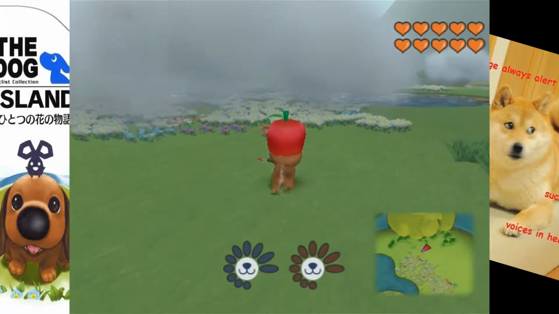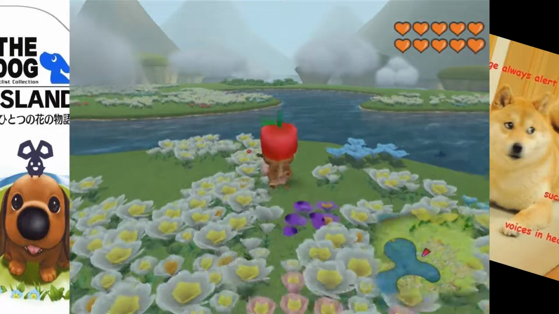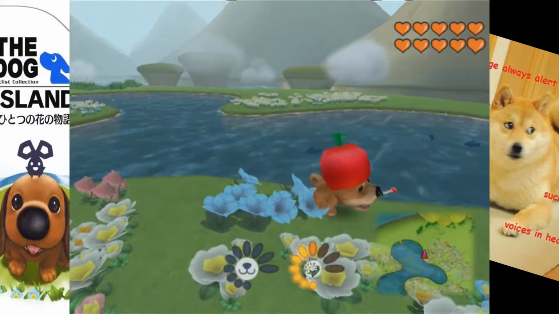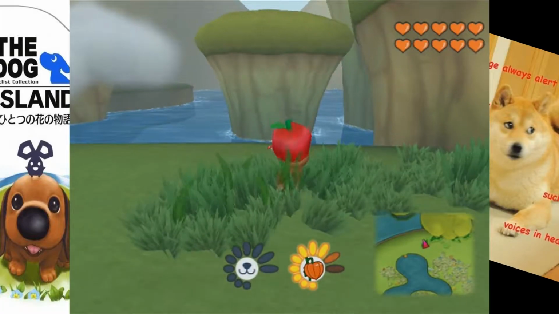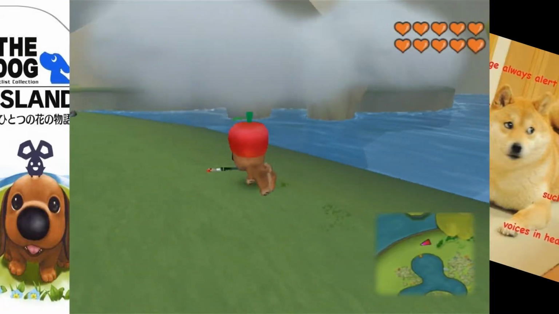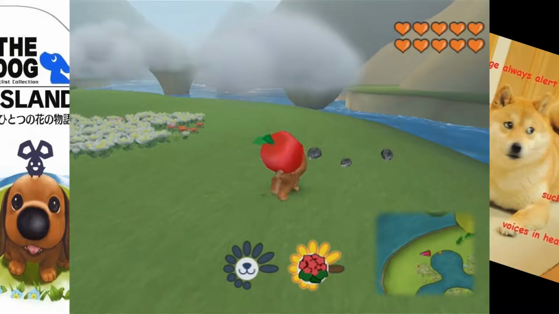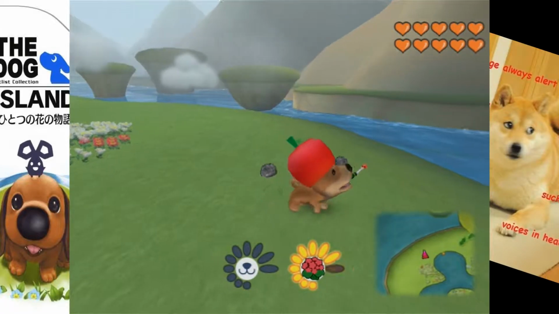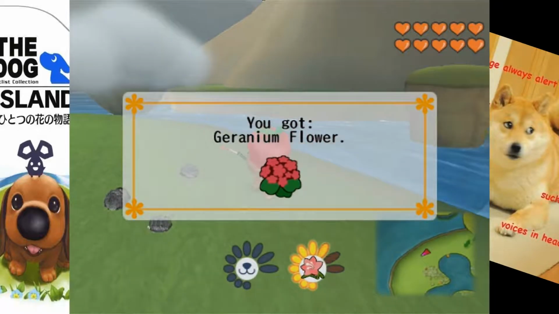The best idea is to just go counterclockwise, I found, because all of what you have to find around here is going to be around the edge, or you will be able to pick it up when you're around the edge. So this is basically an Okami area.